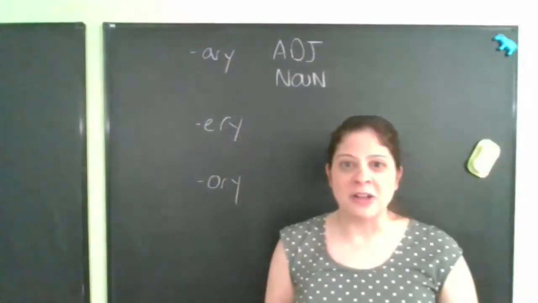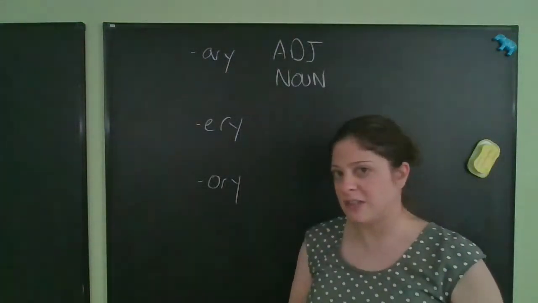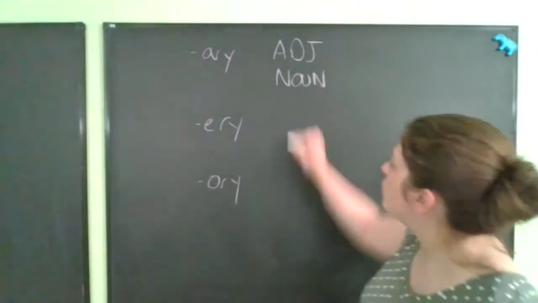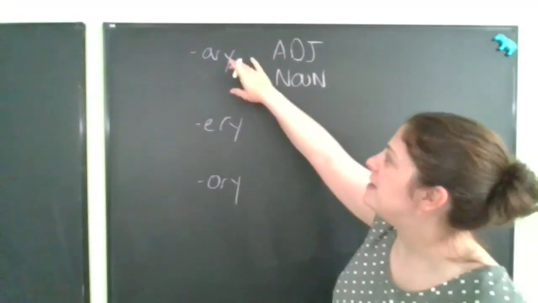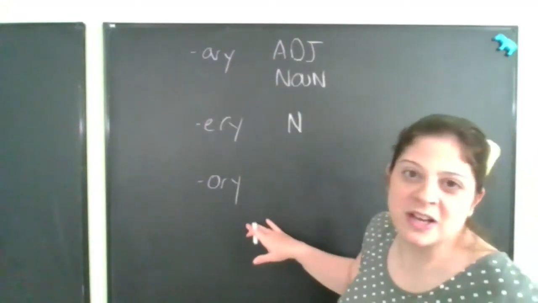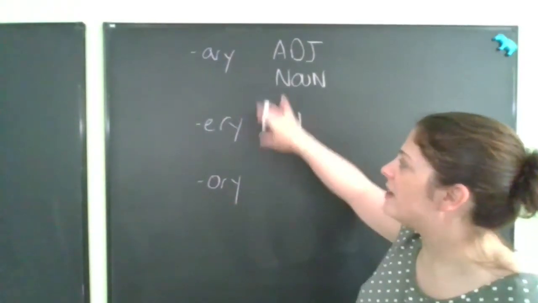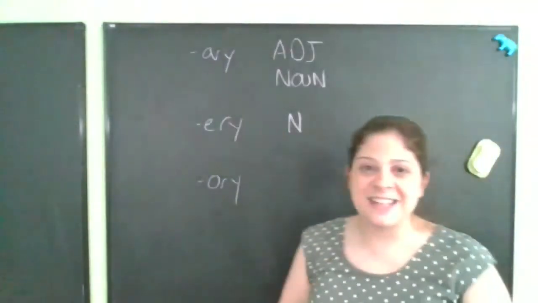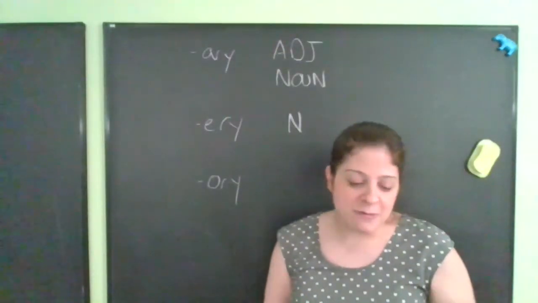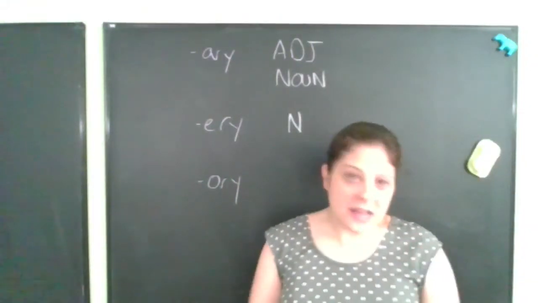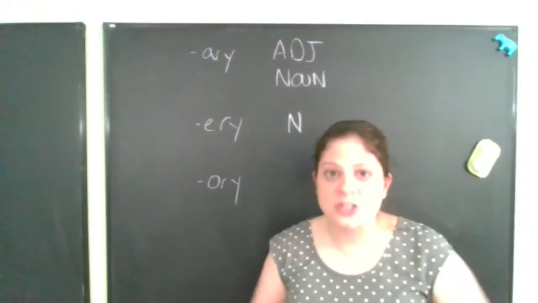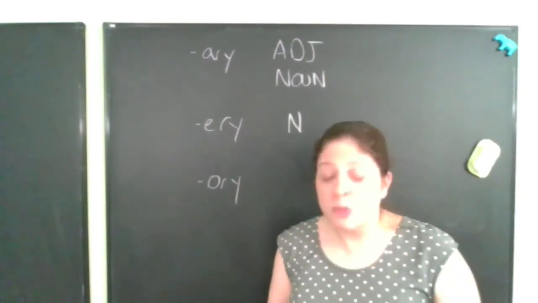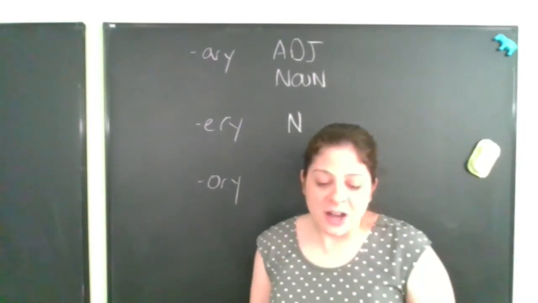Think of the word library. A library is a place connected with books, and it is a noun. Ery, E-R-Y, actually is really only used for nouns. The ary and ory, we will see now, are Latin suffixes that English has taken out of Latin. E-R-Y is what happened when native English speakers took the A-R-Y ending and changed the spelling up a little bit, and they made E-R-Y. But they only use it for nouns, and so E-R-Y means something like a place, an art, a condition of something. So trickery is the condition of being tricky. A brewery is a place where you brew beer, and so on.